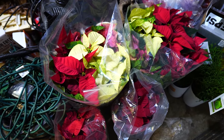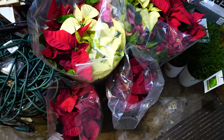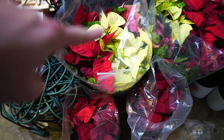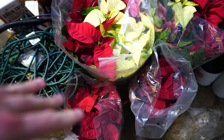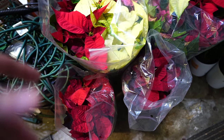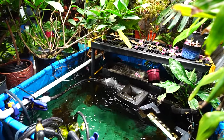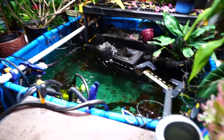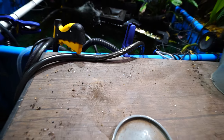I've got the poinsettias right here, ready to go. I get them every year, usually at Home Depot because they have good Black Friday sales. These two were I think two for ten bucks, and those were eighteen or nineteen dollars — they have three different colors in them. I prefer the variegated ones that have red and white on the foliage, but I didn't see those. Anyway — aeonium, I want to move it into that other pot right there. Let me get set up on a tripod.